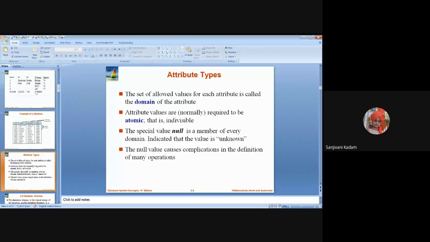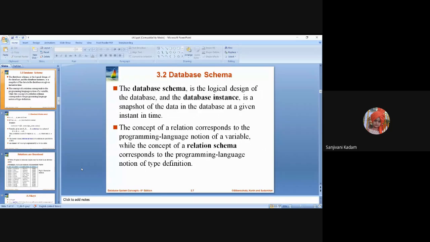Okay, let us go for the next topic. Next point, database schema. So what is meant by schema? Anyone? Structure of the database. Yes, structure of the database. What is the design, or which information we are going to store? That is given by a schema.